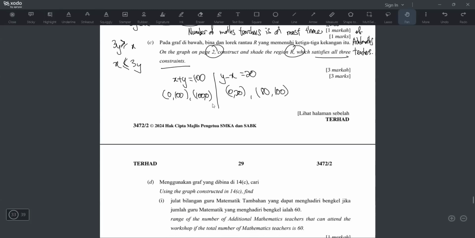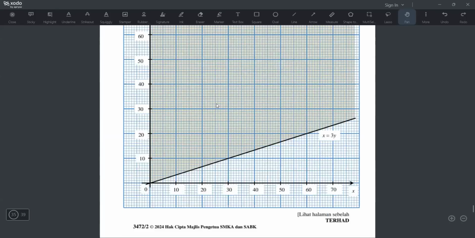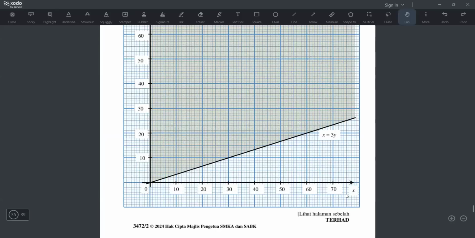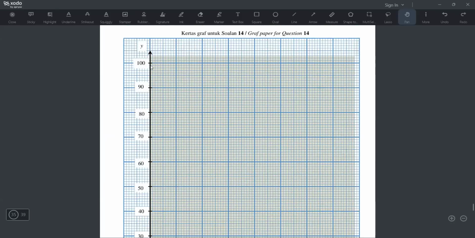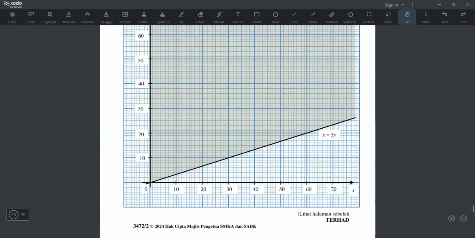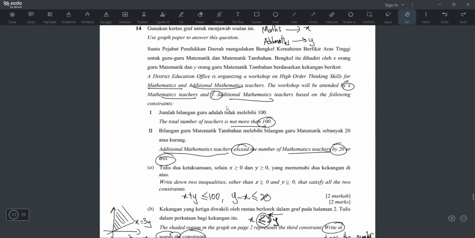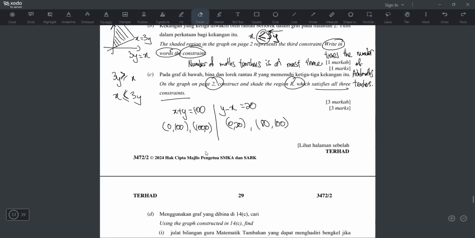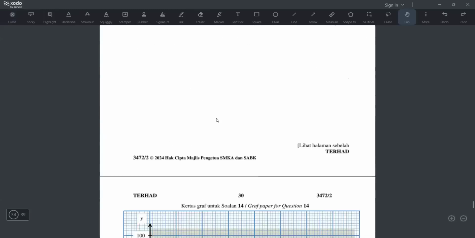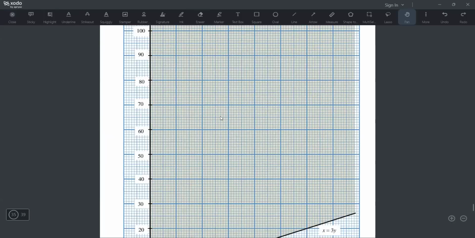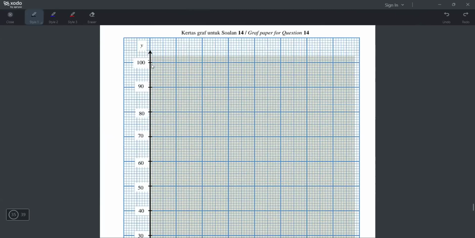Okay, so I'll just go and plot 0, 100, 100, 0. Oh, ada masalah. 100, 0 tak dapat plot, right? Okay, 0, 100 saya boleh plot. But the x-axis limit sampai 70 saja. Okay, so I change my point lah. So instead of 100, 0, you sub x 70. If you sub x 70, your y become 30 already, because when x is 70, your y will be 100 minus 70, which is 30. Now can plot it. 0, 100, 70, 30. Okay, no problem. So 0, 100 is here.